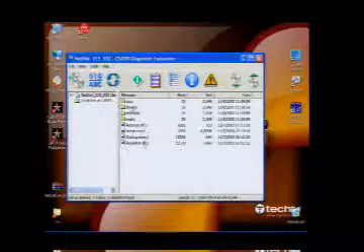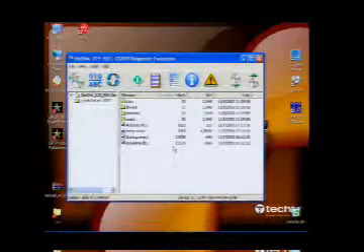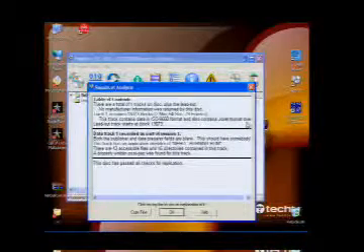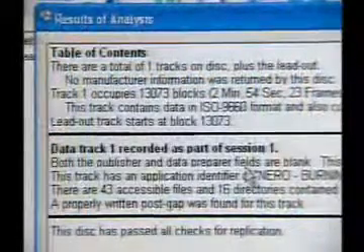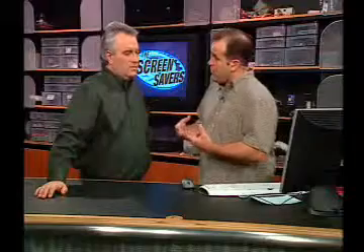What this will do is it looks a lot like the Explorer layout, but you can inspect the table of contents to see if there's anything listing there. What I really liked about this was when analyzing the disk, when I was looking at Jessica's roommate's disk, it told us that there was a certain amount of data written in there. The TOC said there should be 590 megabytes of data, but only 190 megabytes were actually on the disk. So that's interesting. It starts to look like there was a bad burn, either a buffer underrun or something, and the majority of the disk wasn't actually written to the CD-ROM.